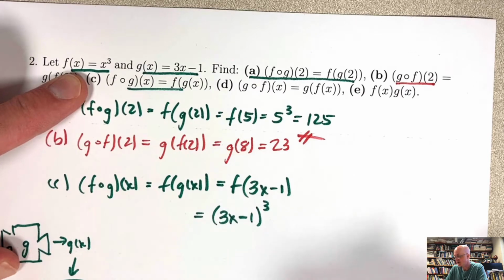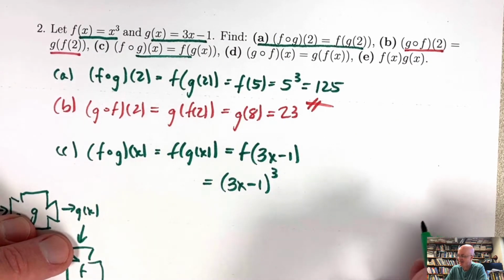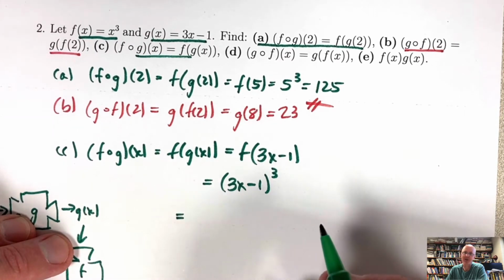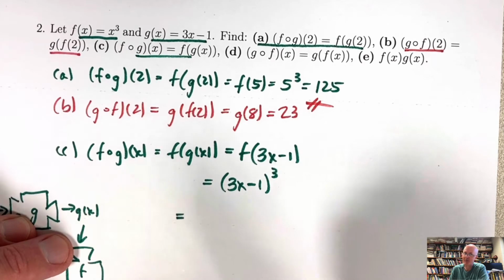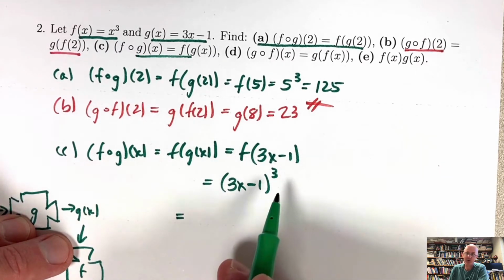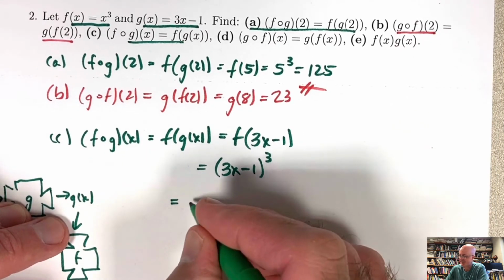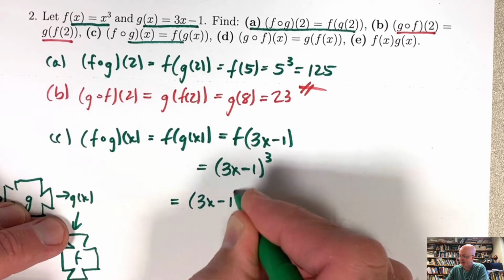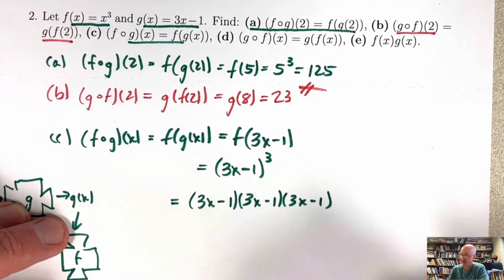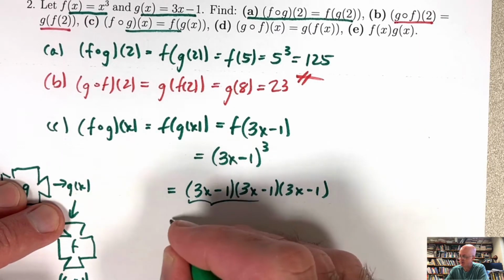Now, if your teacher doesn't care about you simplifying this, you could stop there, okay? But maybe your teacher wants you to expand it, and you should be able to. There is something called the binomial theorem that allows you to expand this fairly rapidly, even if it were 4th or 5th or 6th power there. But just in case you don't know the binomial theorem, let's go ahead and do the actual multiplication here. Multiplying 3x minus 1 by itself with 3 factors here. So let's multiply those two first.